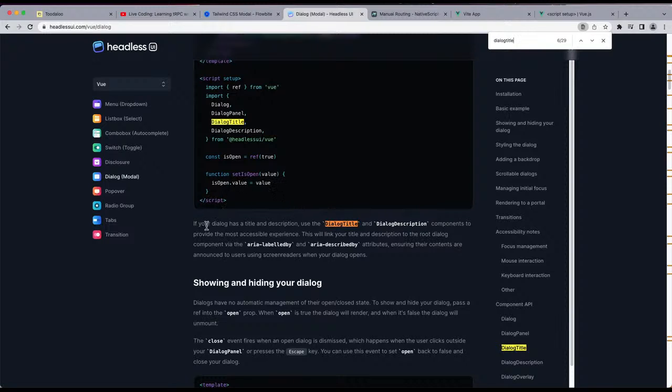If your dialog has a title and description, use the dialog title and dialog description components to provide the most accessible experience. This will link your title and description to the root dialog component, ensuring their contents are announced to users when the screen readers are on. Okay, that sounds good.